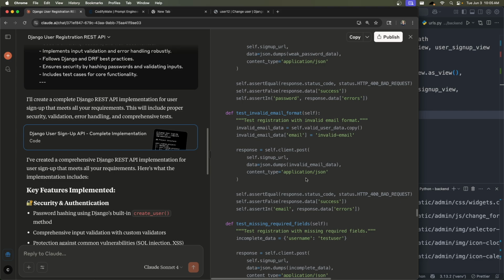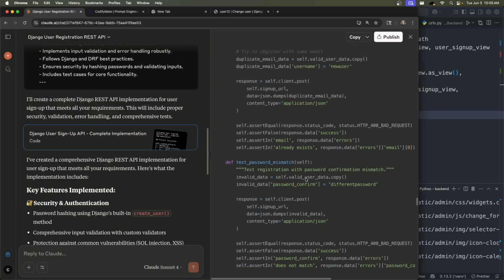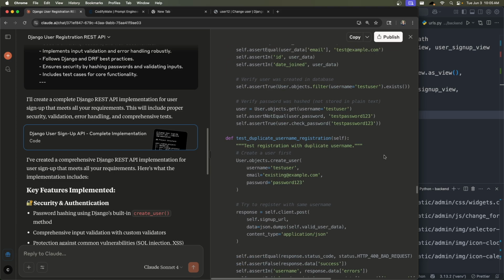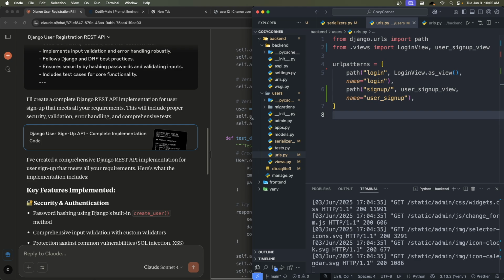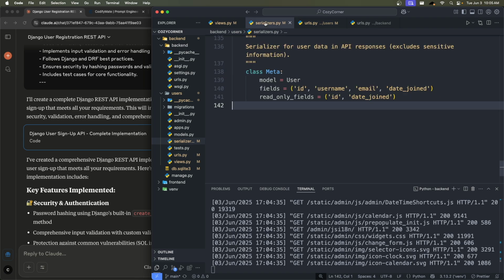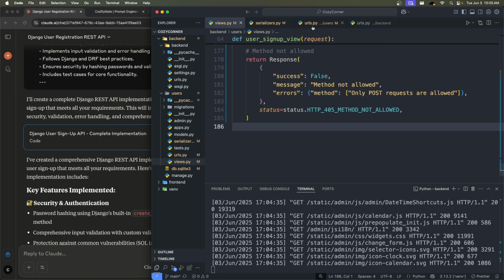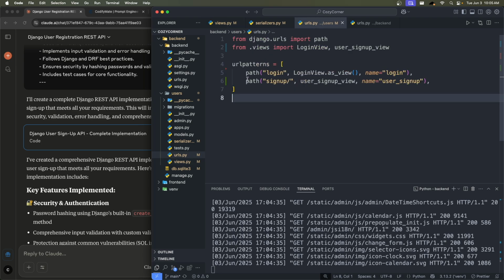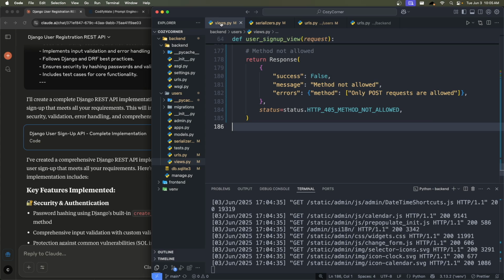And it generated the code for us, and we mainly have 4 files: the settings where we need to include the REST framework, serializer.py and also view.py, and the URL to reach this Django view.